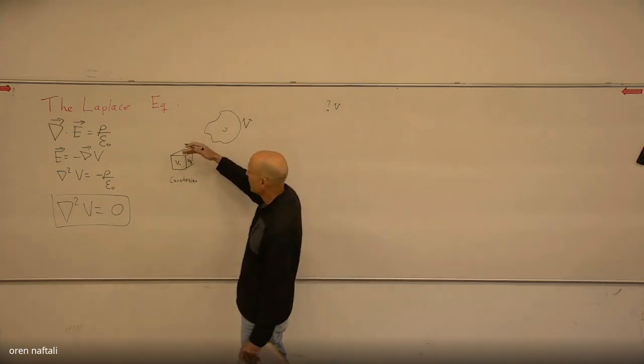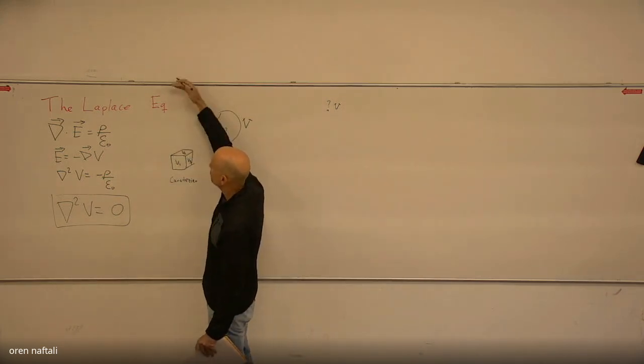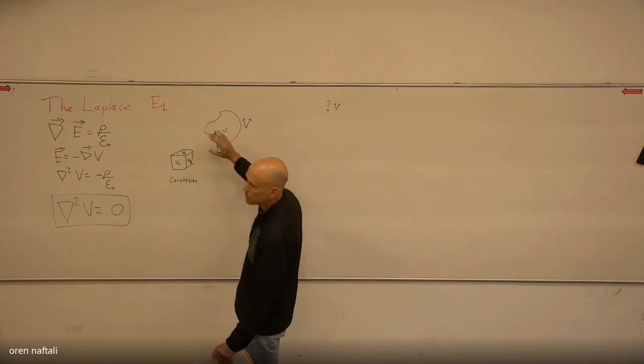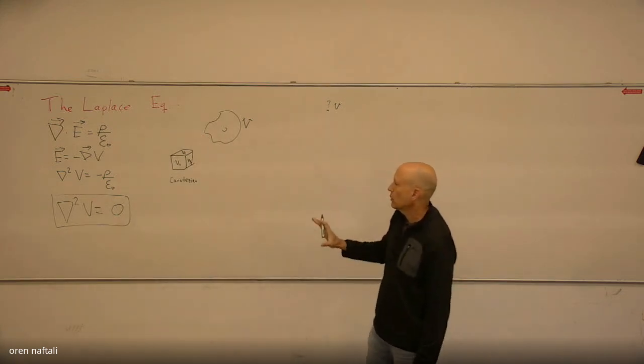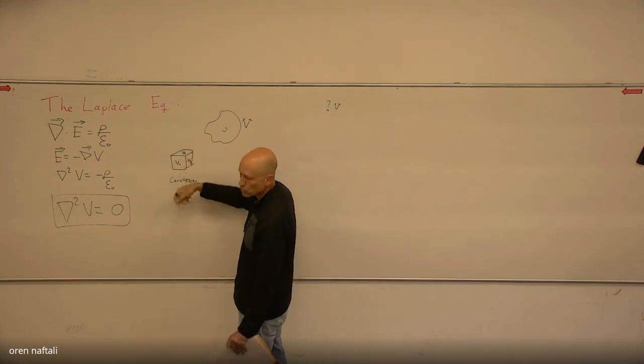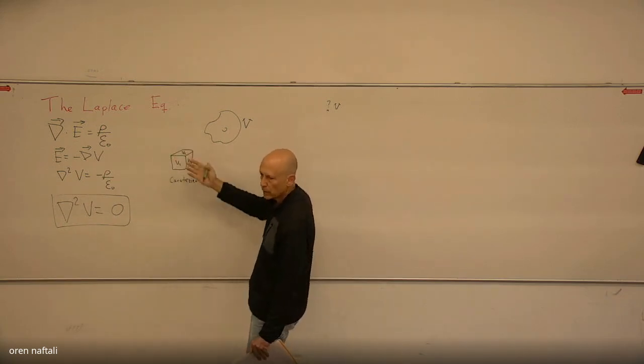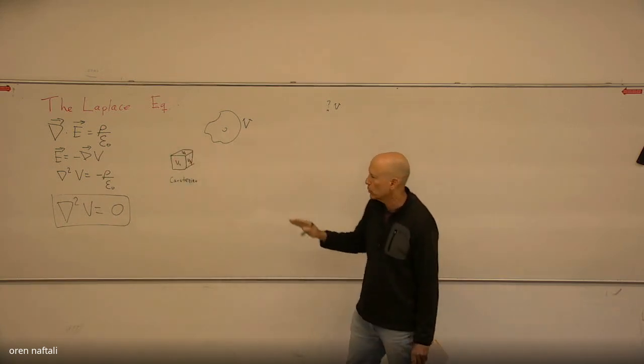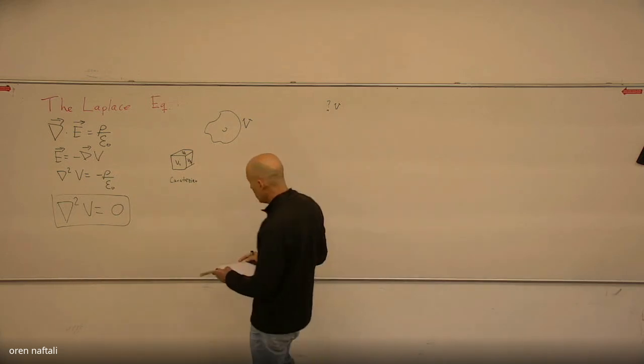When we say outside, usually we also mean, sometimes, at infinity, where the potential is determined to be zero. So these are important things. And there's always a difference between the inside solution and the outside solution in the body. And of course, this is only for one body. If you have more than one body, it might be more complicated.